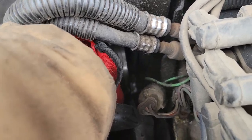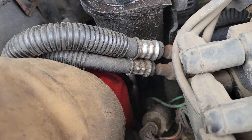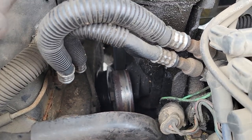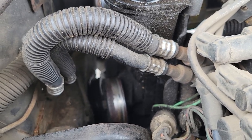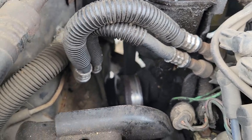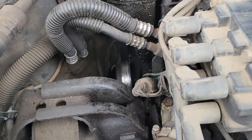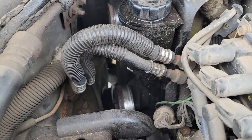It's funny - the belt is so loose I can spin the tensioner pulley by hand and it squeals. I ordered all the parts - between O'Reilly's, Advance, and AutoZone. AutoZone had all the power steering - the pump, the pulley, and the high-pressure hose in stock up in northern Minneapolis. O'Reilly's had all my gaskets and Advance had the plugs. So between the three I was able to find all the parts the same day.